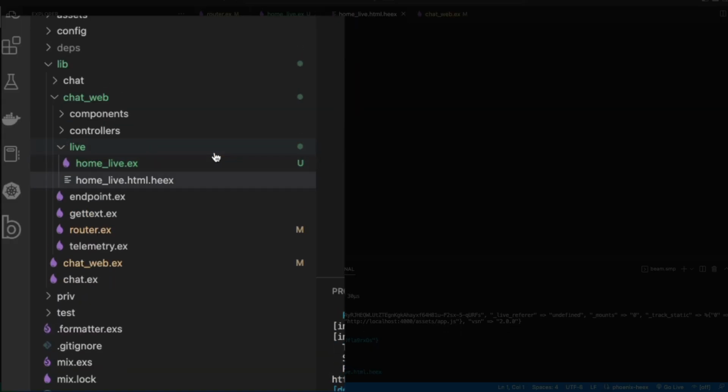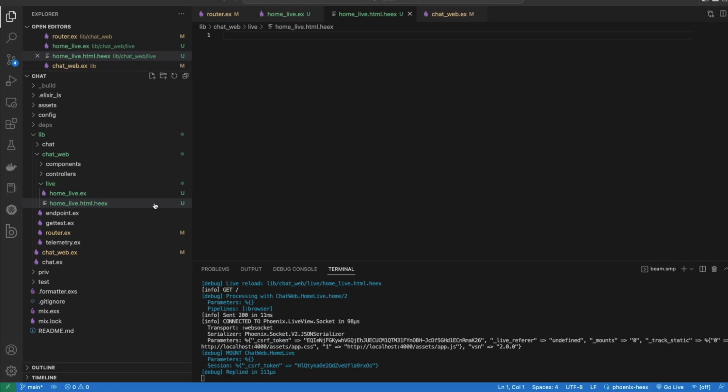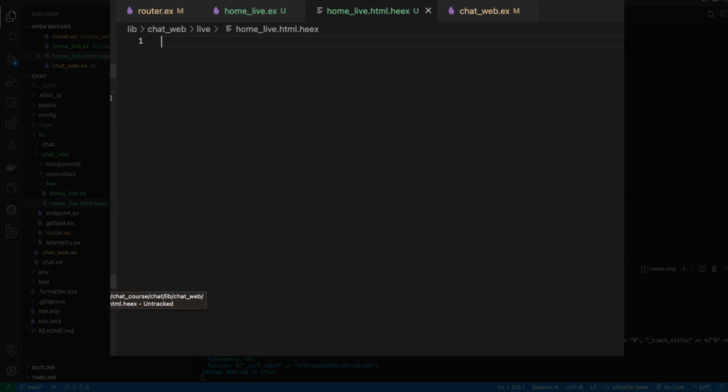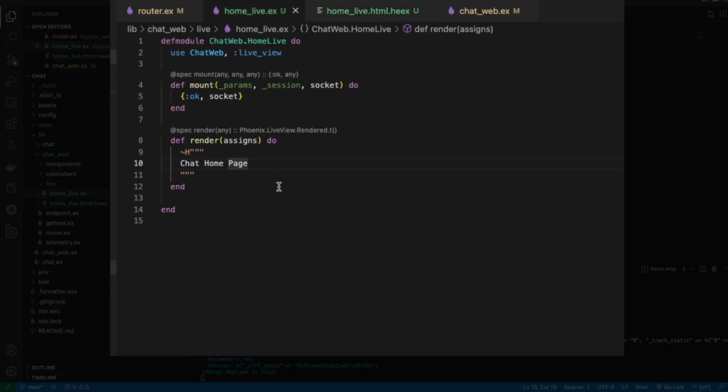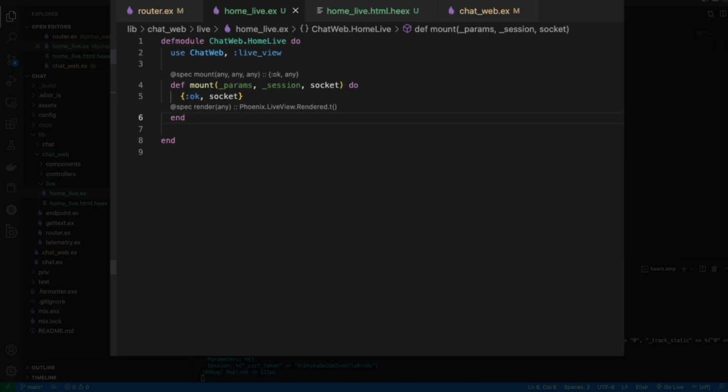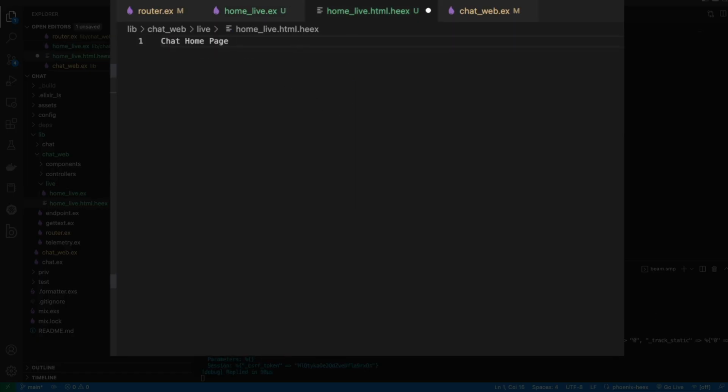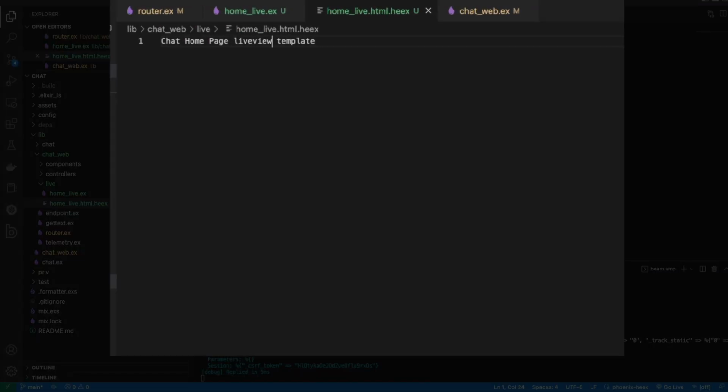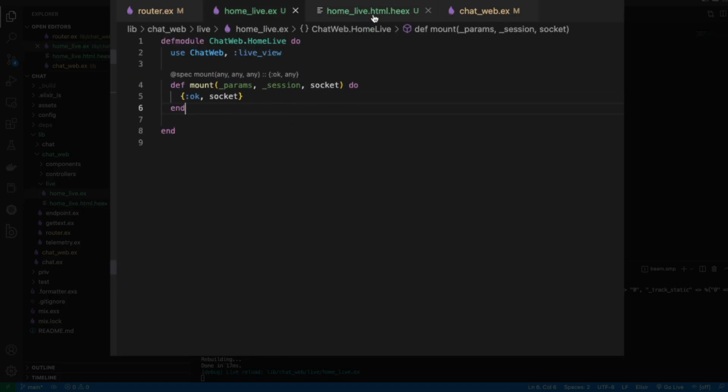So let's just go ahead and do home_live.html.heex, which is pronounced "Heeks," is the proper name, but I've also heard it pronounced "hex." I'll call it whatever you want, really. And then in here, we're going to move over our code, which is just a simple phrase. We're going to delete our render function though. So let's delete that render function, put some stuff in here and call it LiveView template. I know I have a typo there. So let's just fix that. And then you can see that this is still rendering and it's clearly coming from a different page because we got rid of that render function altogether.